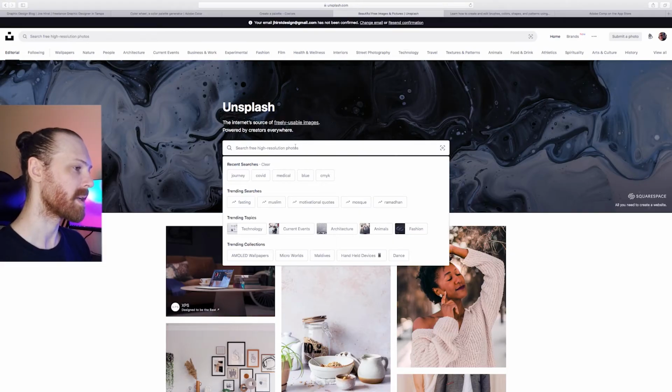Next is a website called Unsplash. A lot of designers and prototypers and probably web developers and web designers probably know about this already. But this is a great place that you can get stock photography for things like client projects or for mock-ups for client projects, along with websites and stuff.